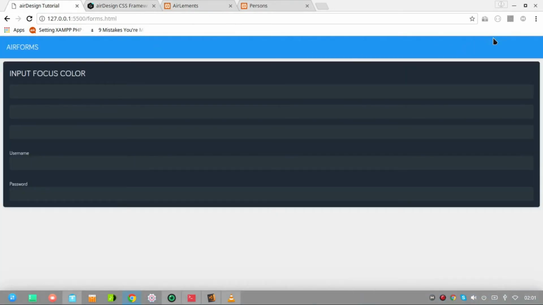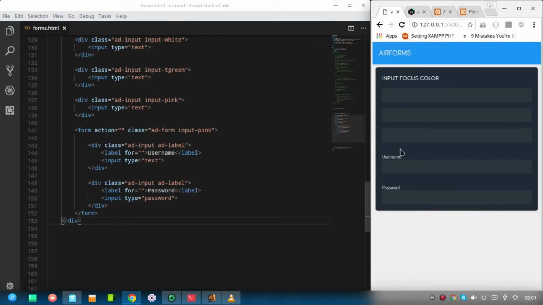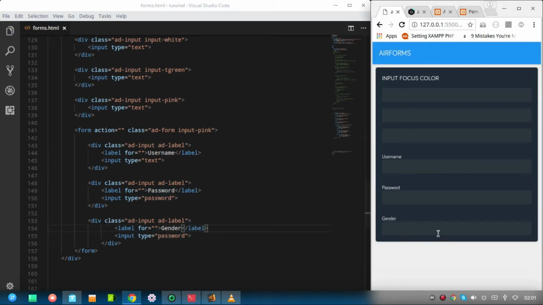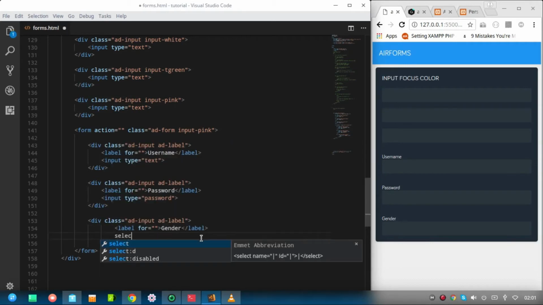So quickly let's put the select or combo box in an AD input. I can do gender here to select.